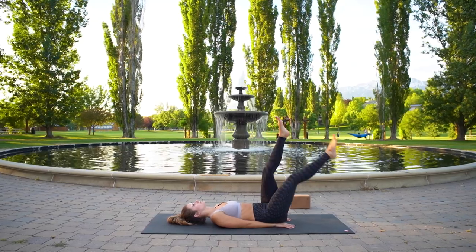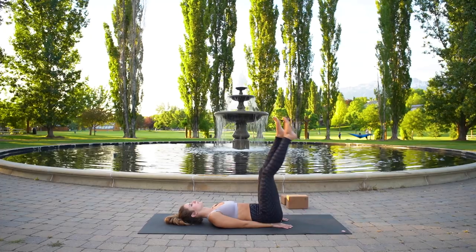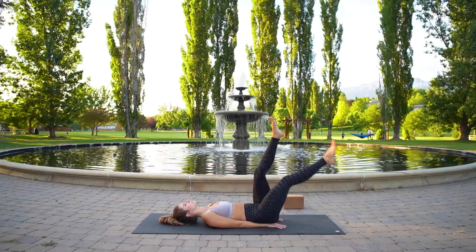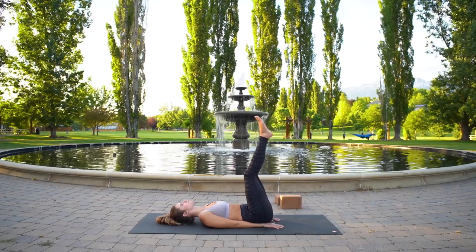Raise it back up, lower the right leg. Moving just like this, few more repetitions. Uddiyana Bandha, drawing in strongly.